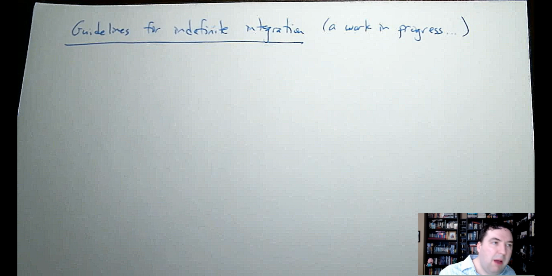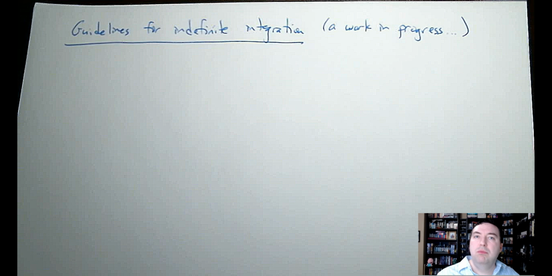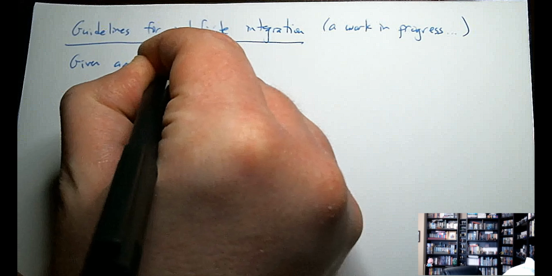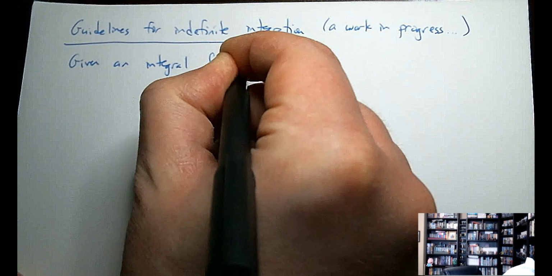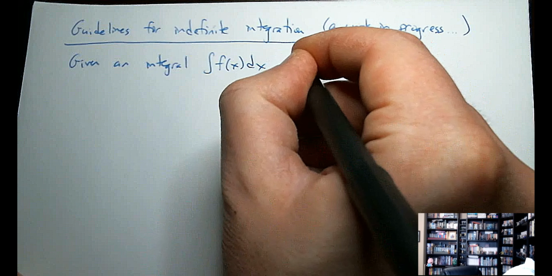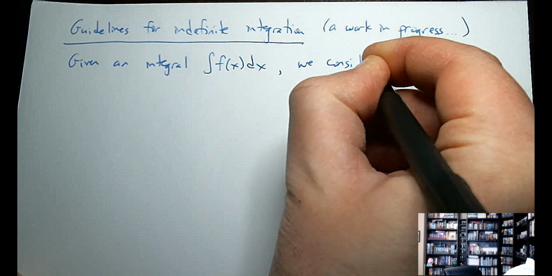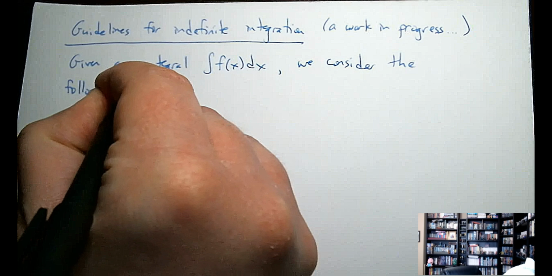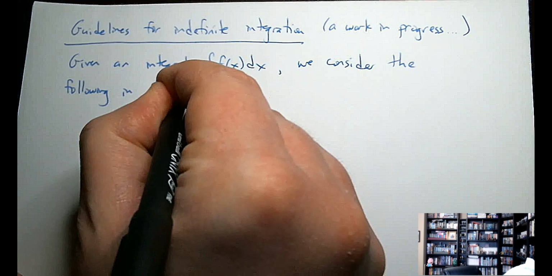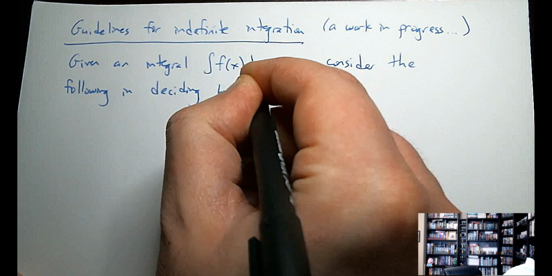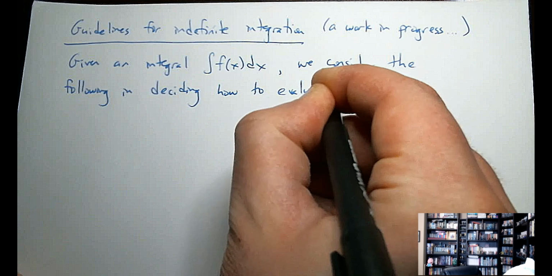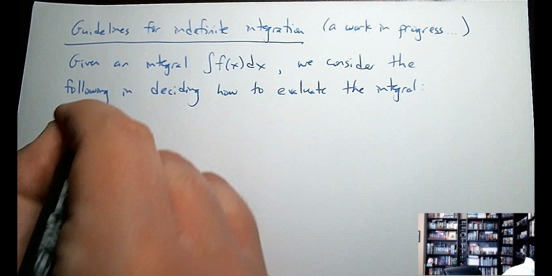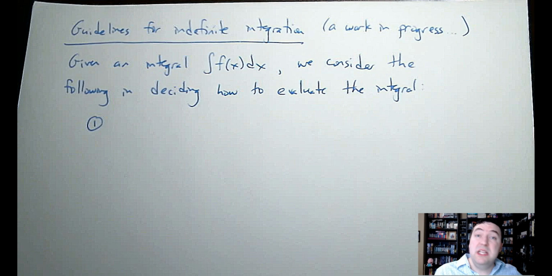And so how would we approach it if we just had some general integral of f of x, where f of x could be absolutely anything? Well, we'll consider the following for deciding how to evaluate the integral. And the first thing we should always think about is, is this a simple integral?